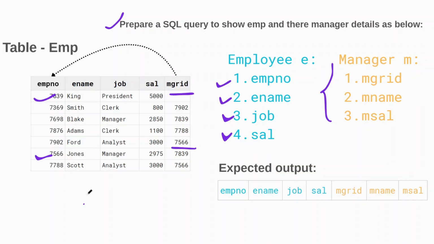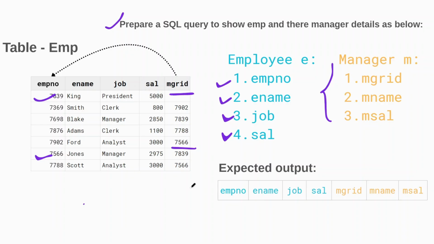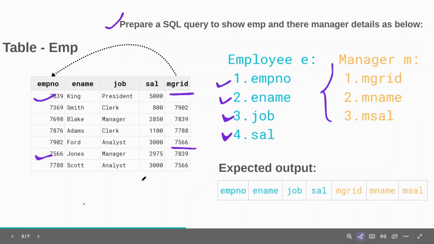If we simply create two tables like employee and manager, we cannot solve this relationship. There can be multiple levels of hierarchical data like manager, immediate manager, ultimate manager. That's why there is a single table, that is the employee table, and the hierarchy is maintained with the help of this manager ID column. That's why the self join comes into the picture. When we want to reveal this relationship, we have to use the self join concept. So we have to treat this employee table as two different entities.